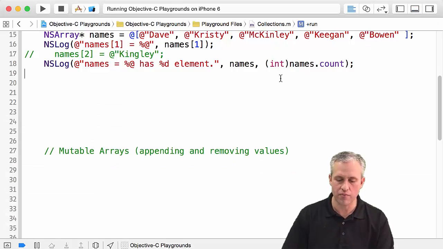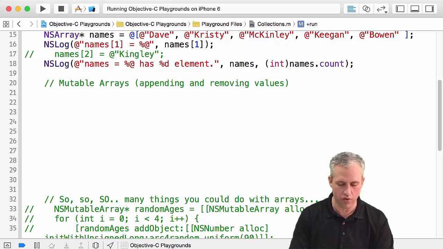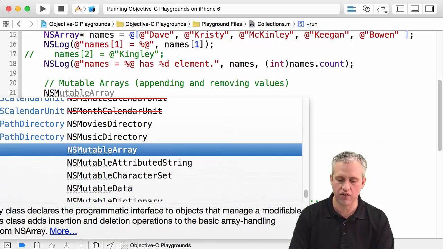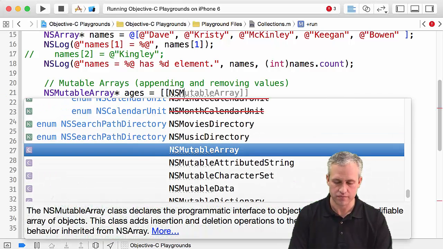Let's talk about how you make a mutable array, because you were probably surprised that that line didn't work. Let's go ahead and make another array, and we're going to declare this one as an NSMutableArray. This is something that you'll see a lot in Objective-C. We're going to make an array of ages, so it's going to be NSNumbers.